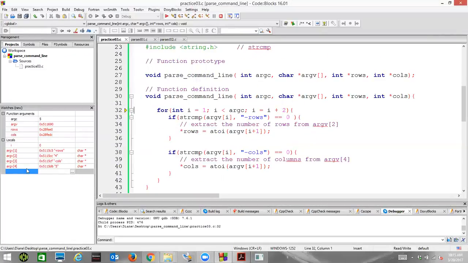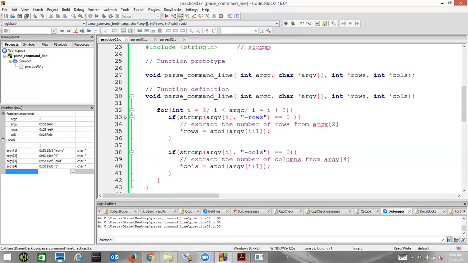All right, so inside here, notice, right, I didn't change the program arguments. argv at index 1. So i will be set to 1, right? i is 1. So now it's going to compare. So if argv at index 1 happens to be rows, right, it's going to compare this string to this string. If they're the same, right, this function will return 0, and they are in this case. We'll assign rows to that. Now, the way this is written, it's going to still compare argv at index 1 to columns. That's false. So we come back up here, and then it will increment i by 2.